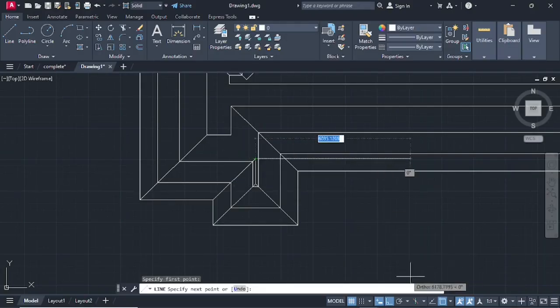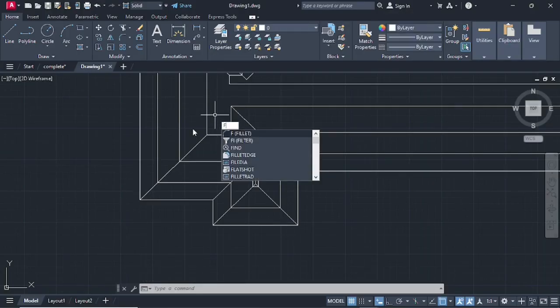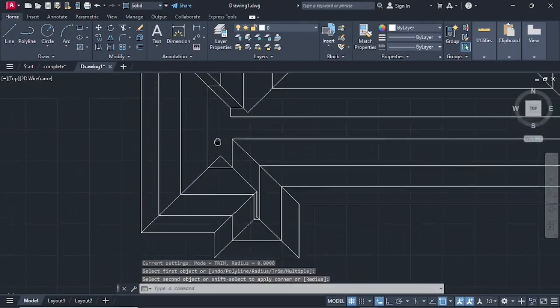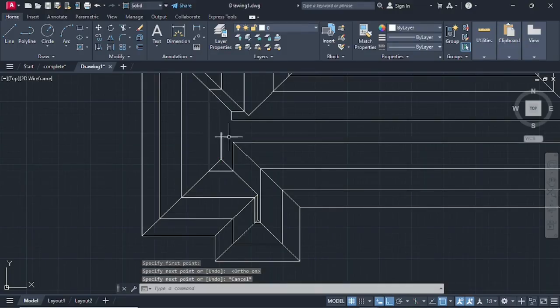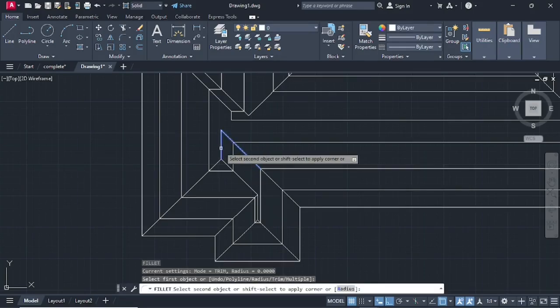So go there, turn off this auto mode. Then this line will go here. All my lines are parallel to each other here, as you can see. After I've done that, type in F for fillet, press on enter. I'll connect this line and that line, go on line, make a line going there on top like that. Go on escape, type in fillet again, press on enter, connect this line and that line.